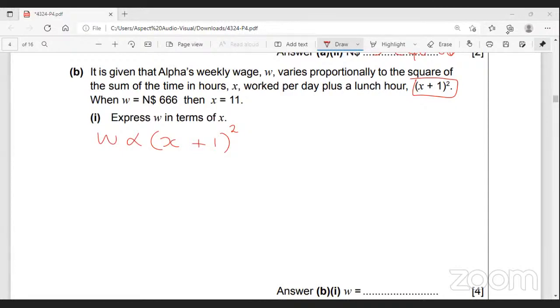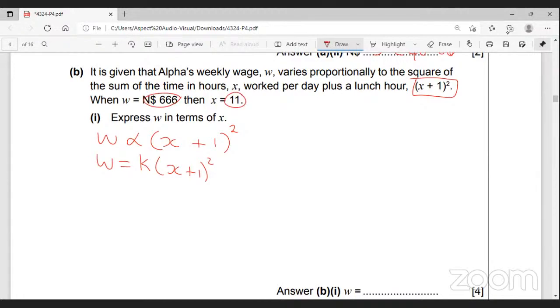Okay, so now everything is fine. Everything from here, I believe, is now easy. When you put it now in the mathematical representation from the word problems, it's fine. You can now come up with the equation. Okay, therefore, it is basically direct proportion. You now introduce the equation and your k. So therefore, this one will be k times (x plus 1) squared. Our objective is to look for k, to find the value of k, because they've given us the value of W as well as the value of X.